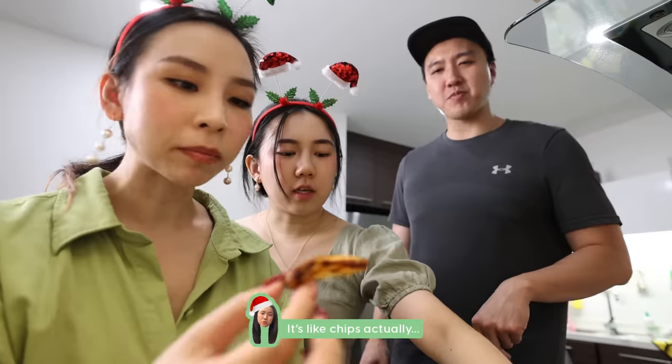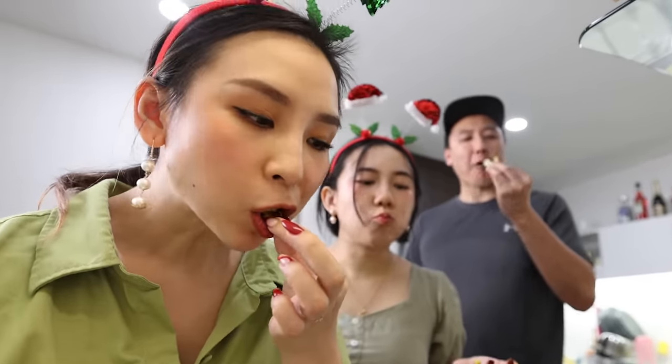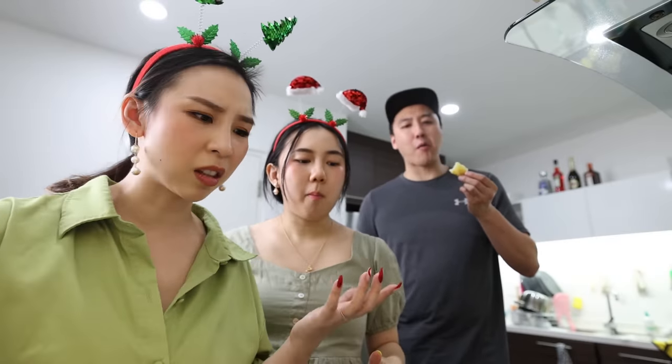Mmm. Fixed it. It's like chips actually. Mmm, the skin looks really good. Okay, this has more potato bits on it. Less crunch, but still gets crunch. Seasoning's really good. Yeah, we nailed that seasoning. Now it's a double thumbs up, guys. Double thumbs up. I think if you have an air fryer, because then you'll get that crunch. Double thumb. We like it.